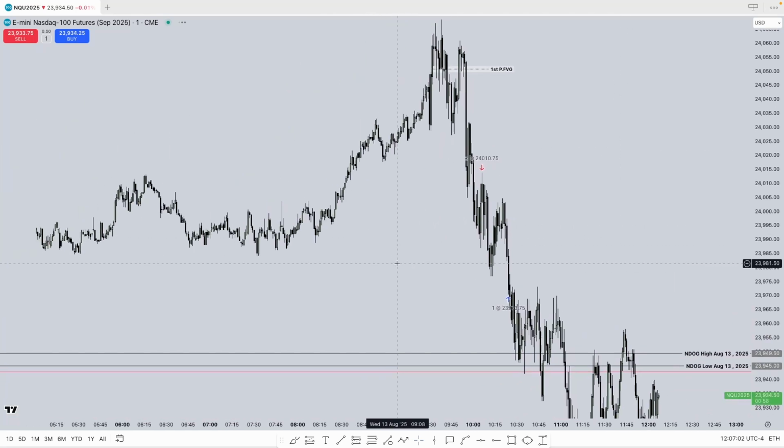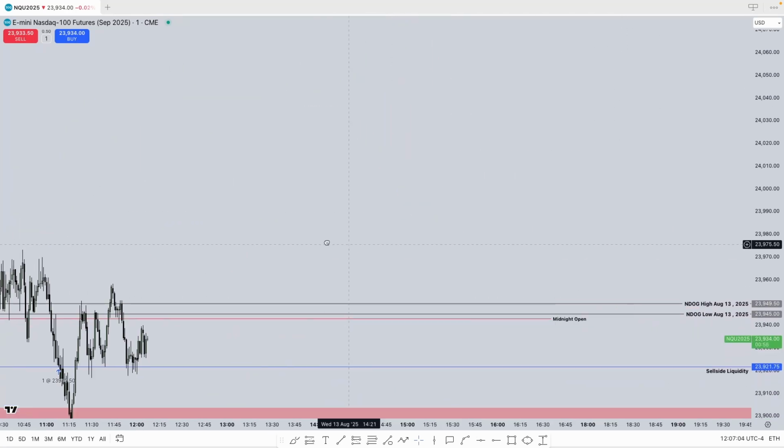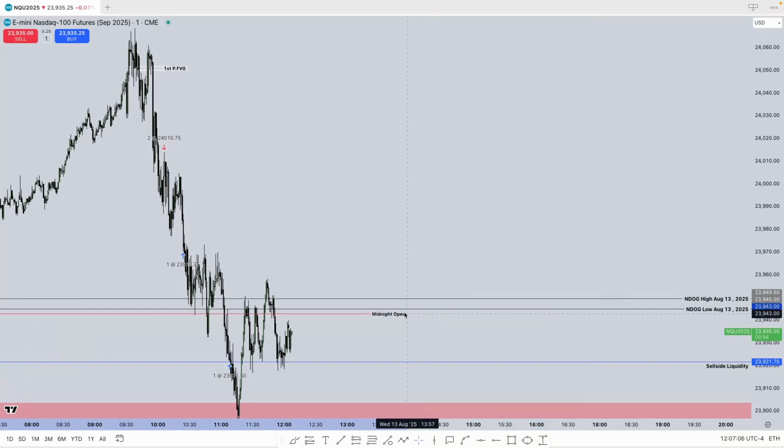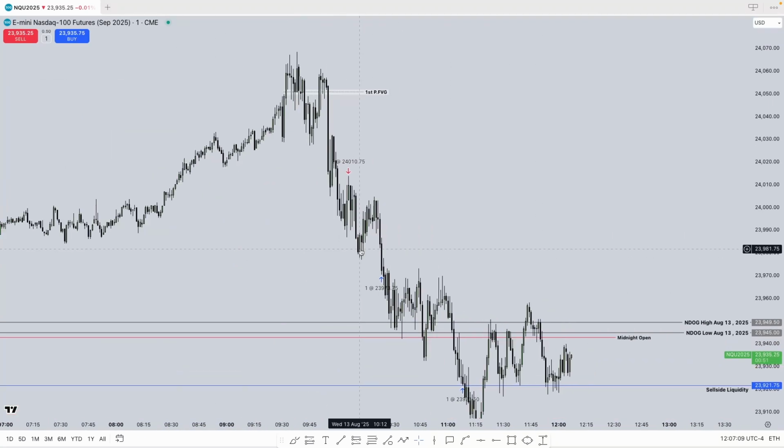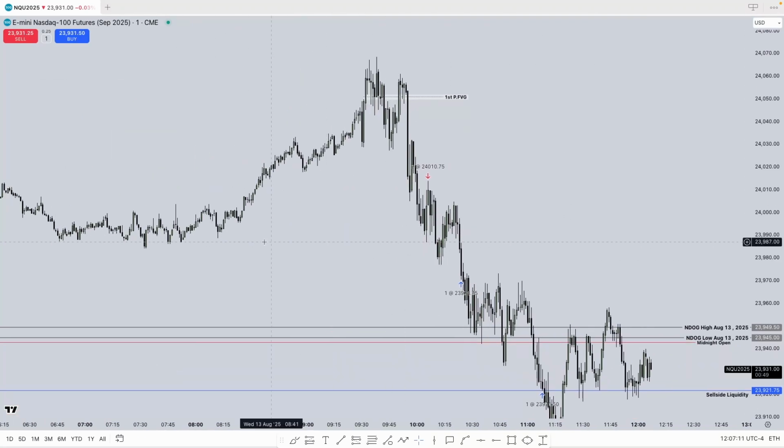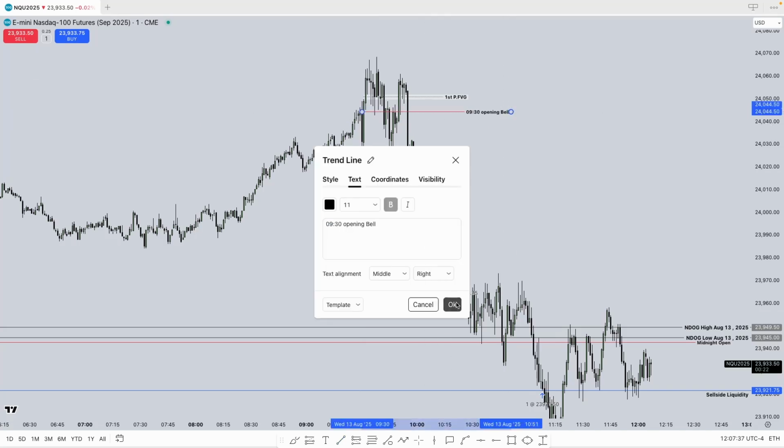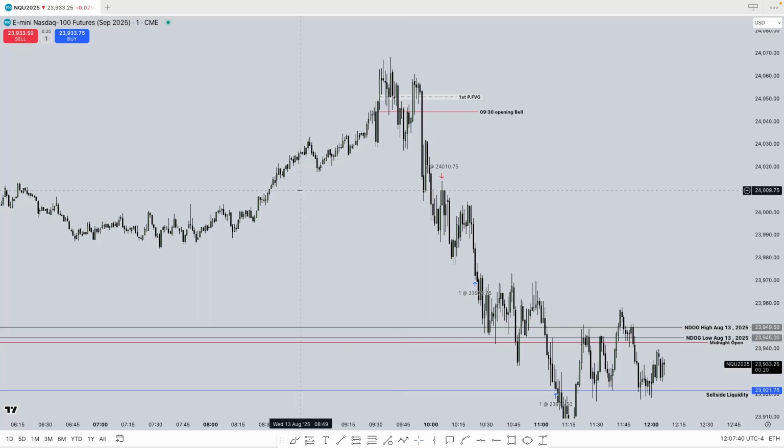Now moving lower, this is what we have. At the midnight open, you should check how we open and where price is going to. Remember, from the midnight open, price has been going higher, and we're using my model. If you haven't watched the model that I use, I will attach a link in the comment section. So now here we had our 9:30 open. So this is the opening bell. Here's our opening bell. So what happens at our opening bell?